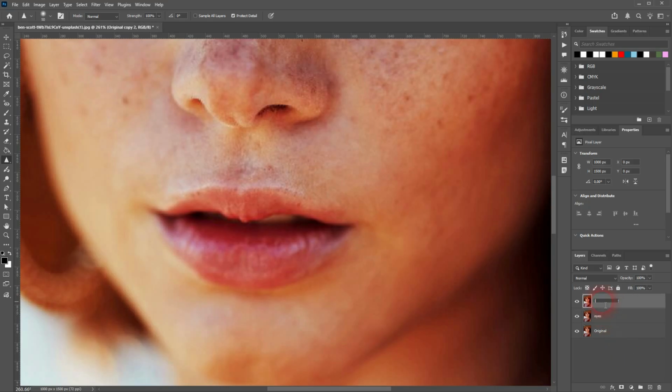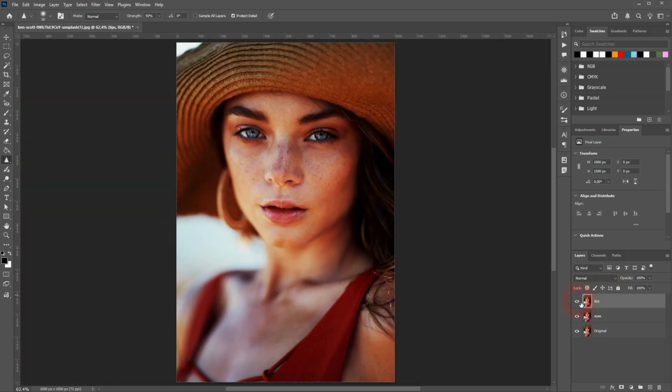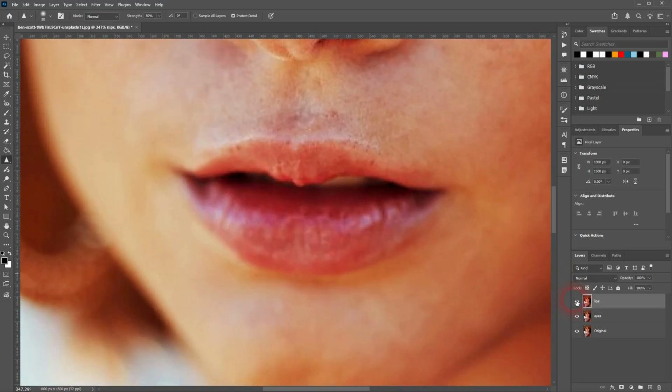Let me actually copy this. So this was my adjustment for the eyes and the top one for the lips now. Let me set the strength to 50% and I go over this just once, and it has improved the lips a little bit. If I zoom in, you can obviously see that a little bit more. It's a good idea to start with a value of 50% or even lower, and then you left click and drag over it to intensify it step by step.